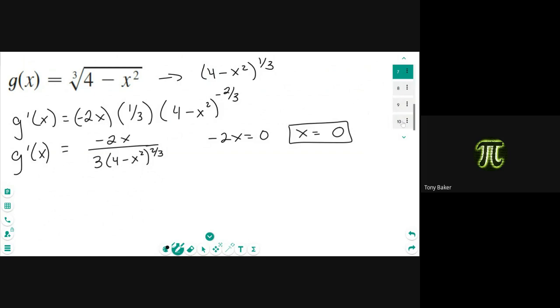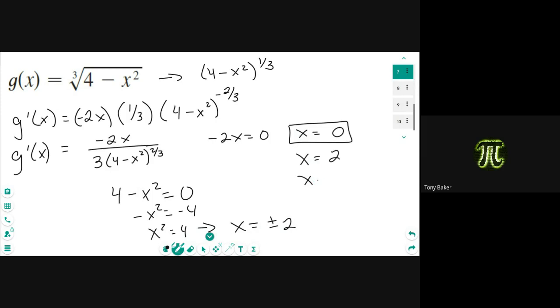In this problem, this is the first problem we've done that has a division in it. So it's the first problem that has things that would not exist, because all the rest are just polynomials. So where would this problem not exist? It's where the bottom equals 0, which in essence is only where 4 minus x squared equals 0. What if there's a negative under the radical? It's a cubed root, so the negative doesn't matter. So negative x squared equals negative 4, x squared equals 4, so x equals plus or minus 2. So I have 3 critical numbers in this situation.